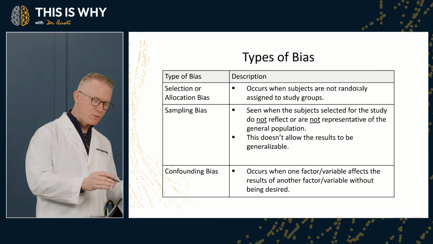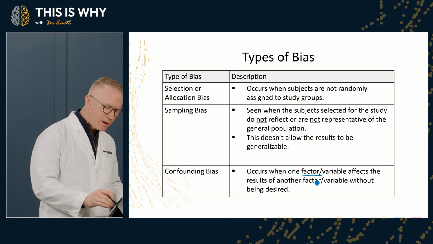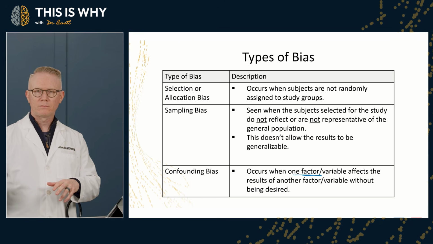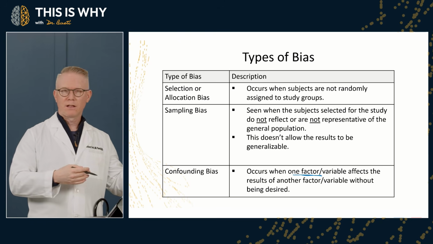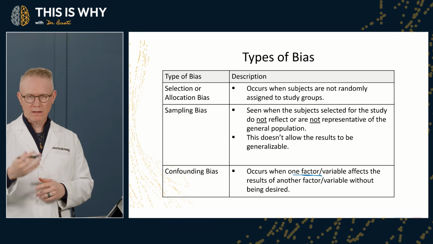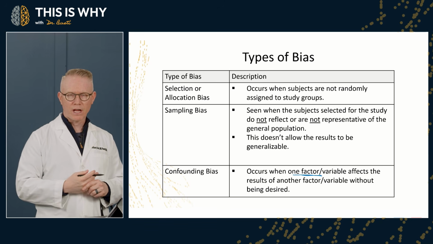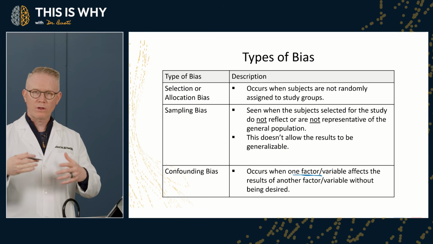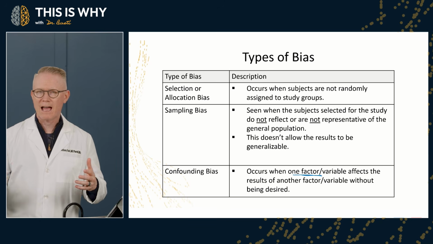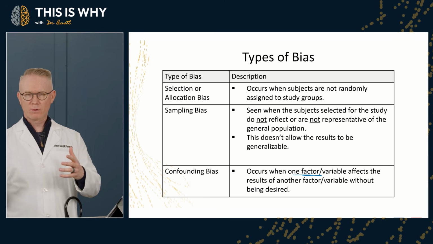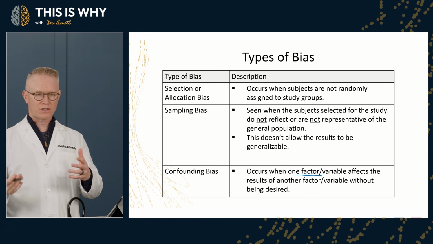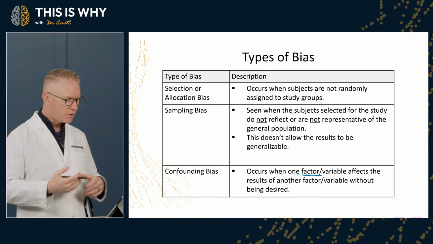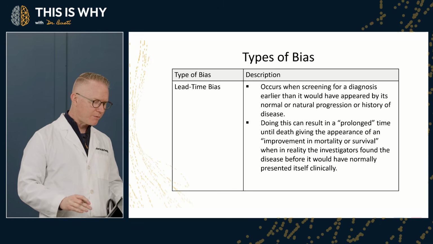Confounding bias. That's when one factor or variable results in the influence of another variable's outcome. Okay, in the study design lecture that I do, available also on the channel and the podcast channel, when I walk through the use of socioeconomic status and its influence on the results of a study looking at hormone replacement therapy, it was huge. Okay, so not controlling for that bias.